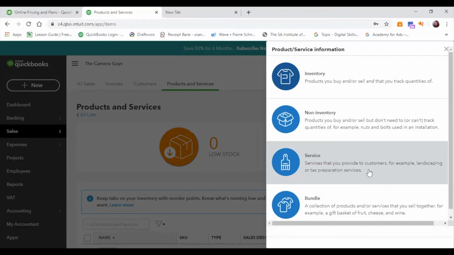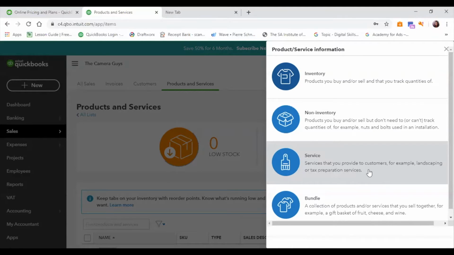So that's for services that you provide to your customers, for example, landscaping or tax preparation services, if you are a tax preparer. But in this instance, I'm going to use my services tab to create service codes for different training sessions that I may have for these different cameras.